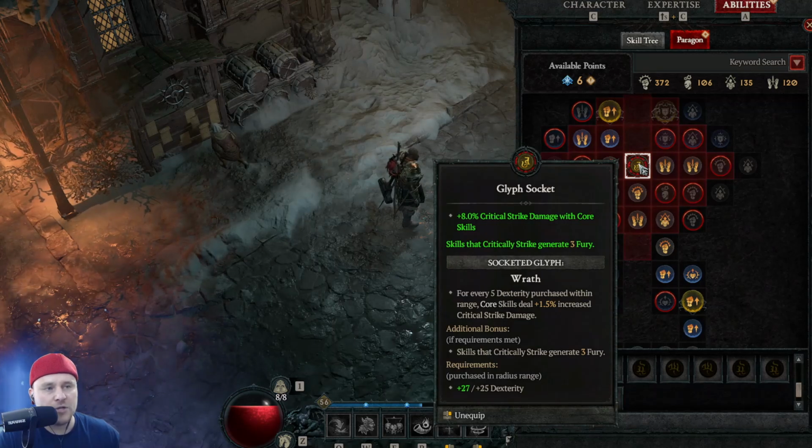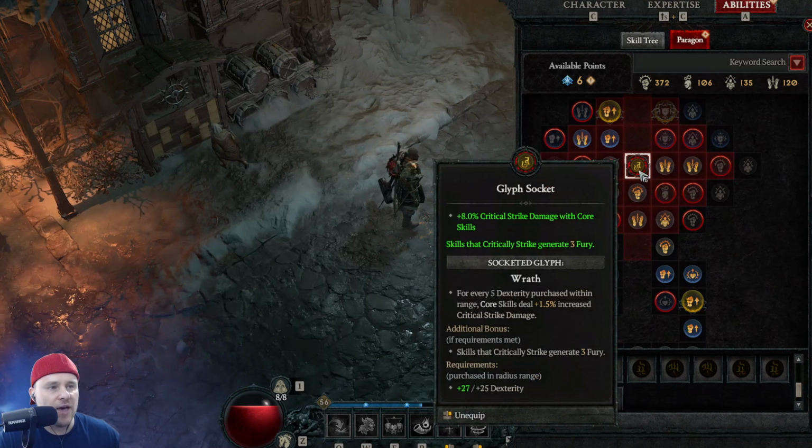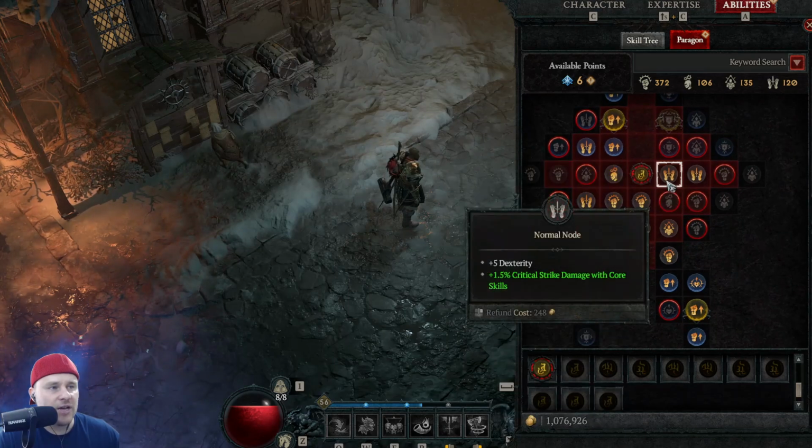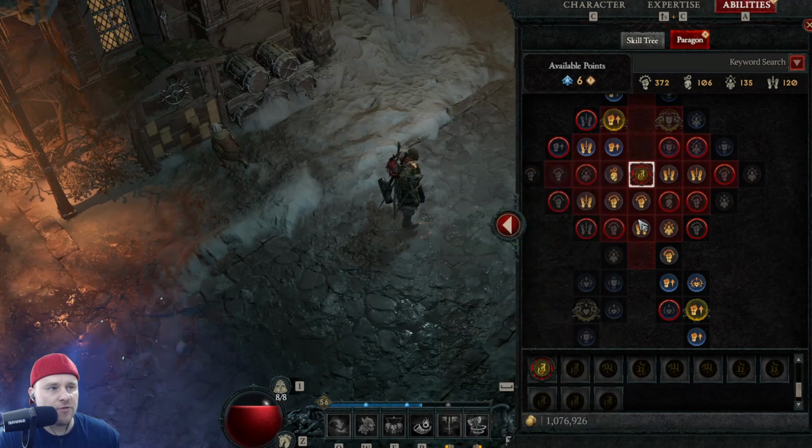Now, we unlocked also a Glyph socket, which gives me plus 8% critical strike damage with core skills. And then if you look on the bottom, it says that if requirements are met, skills that critically strike generate 3 fury, and I need a 25 dexterity. So that is exactly what I did. And I actually got a couple of dexterity points here. And it's been working out really, really nice.